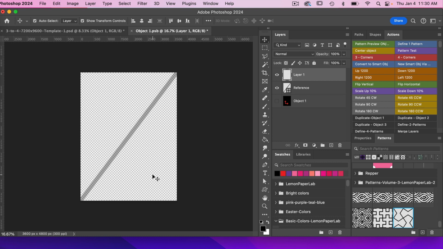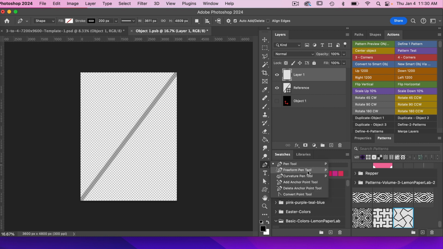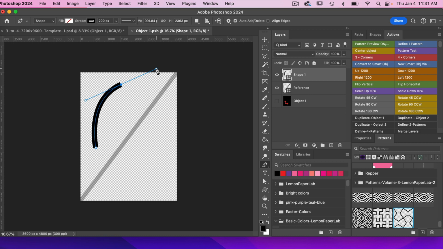So let's go ahead and use the pen tool for this. I'm going to access the pen tool here. If you right click, you can also, the keyboard shortcut for that is P. Here at the top, I'm going to make sure my fill is no fill, and then I have a black stroke here. So let's just click a point, and then I'm going to click another point and drag to make it more of a rounded shape here. And then I'm just going to hit enter to finish off that shape.